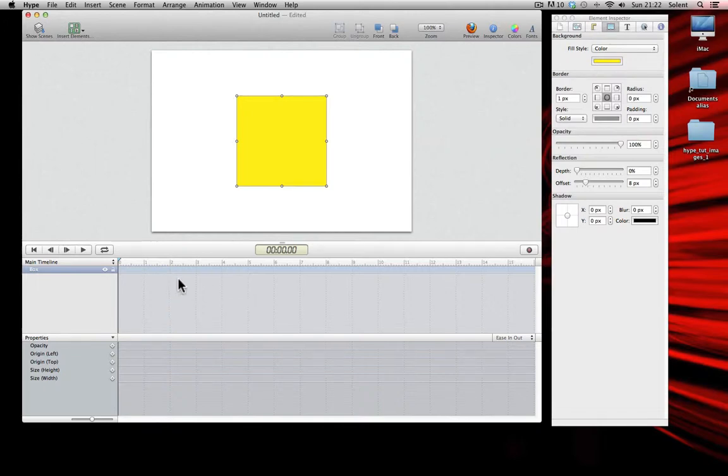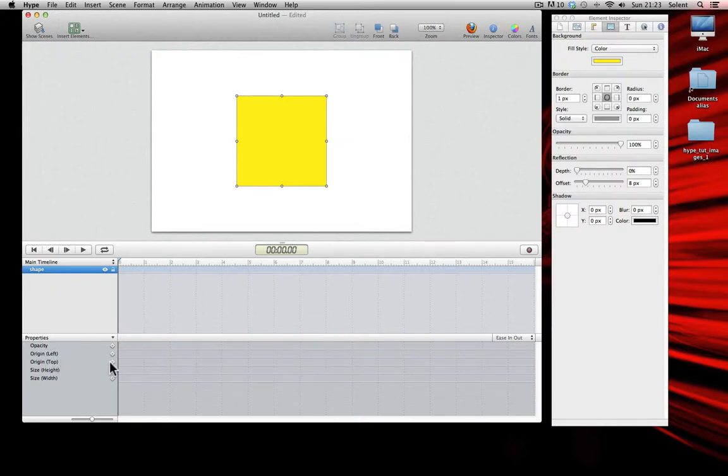Now there's a number of different ways we can do a tween. We can do it manually, or we can get Hype to record us. So first up, we'll just do it manually. Before I do anything, I'll look in the main timeline, and it just says box, so I'm going to type in a more useful name. Whenever you put in elements in Hype, it will just have box text, and you need to change it so it's more meaningful. Down at the bottom of the timeline, you've got your properties.